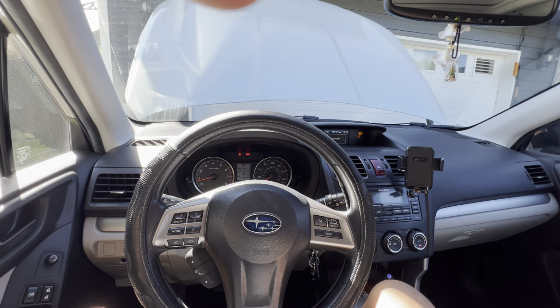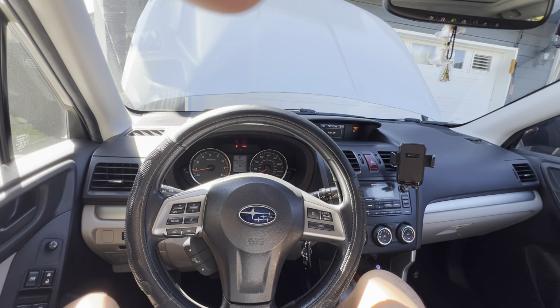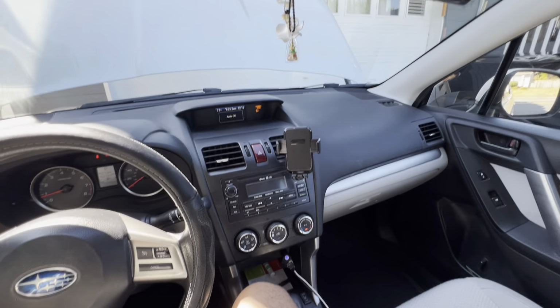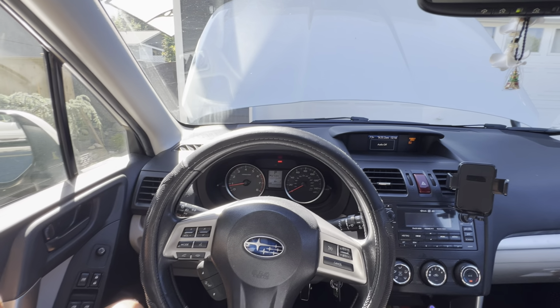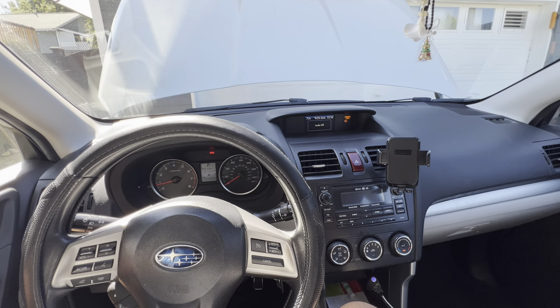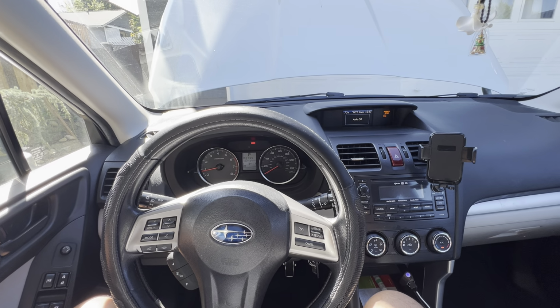I hate it when there's car problems. I mean, we all do, right? You just never know. And honestly, I was kind of getting irritated and annoyed with the Subaru Forester because things just kind of kept breaking down after 100,000 miles, with the CV axles and the lower control arms. Yeah, that went out too, and I did that myself. That was a pain in the butt, I'll be honest with you.